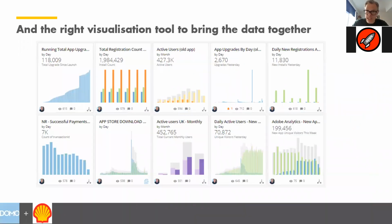Another thing that we need to do is bring in a visualization tool. We've got all of these data points, and particularly if you're trying to support markets that are looking at all these things, how do we give them the key things that they need to know, the key KPIs, the key reporting? So we bring it together in a data visualization tool that people can go to for quick access. We can start to mine the data and the information. We can identify those optimization points.